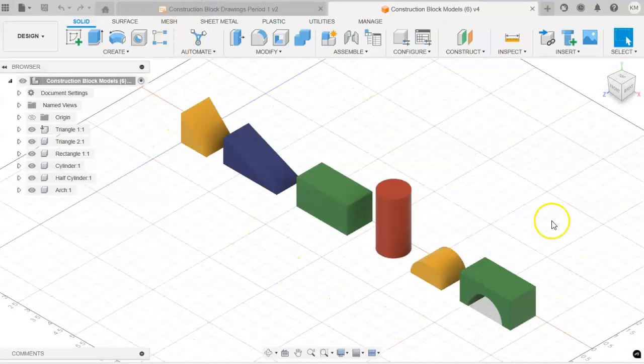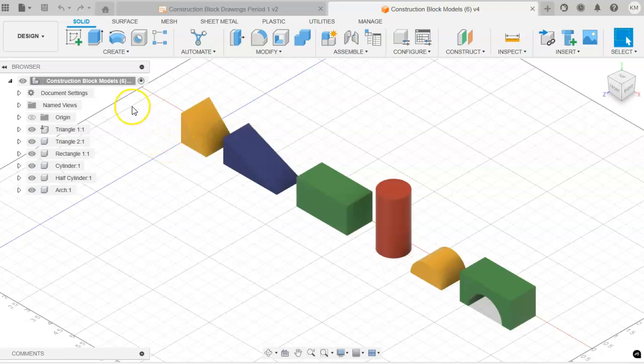The second thing you need are your 6 components, which are all listed here as individual components. They all have physical properties or physical materials and the appearance adjusted on them to where we've got them in color now. You need to have all 6 done before you work on this first drawing. Now, since I have that, I am ready to create my first drawing.